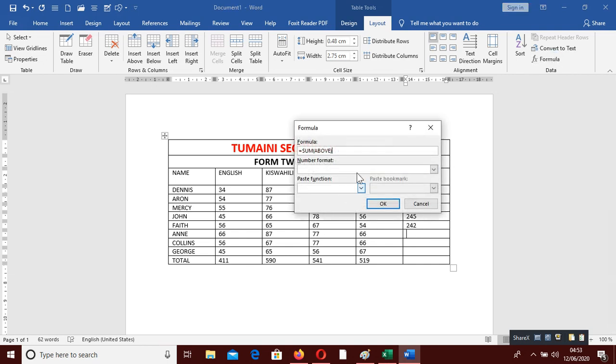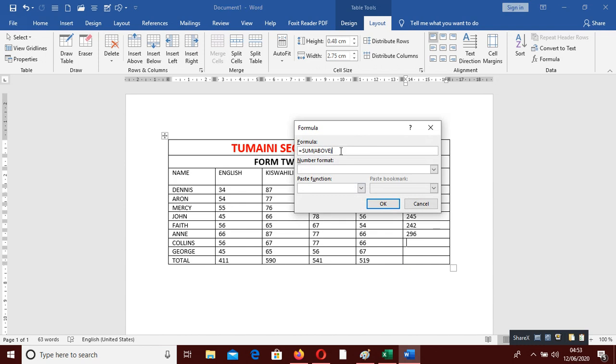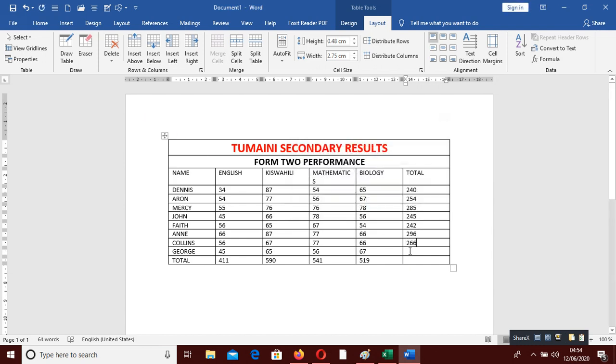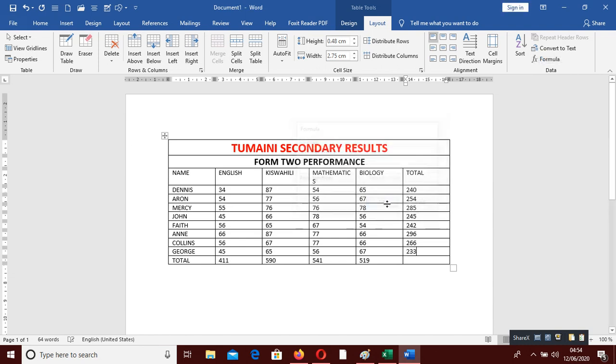So a cell is a single unit in a table. You can define a cell as an intersection of a row and a column. So just click on formula until you finish. Click on OK.